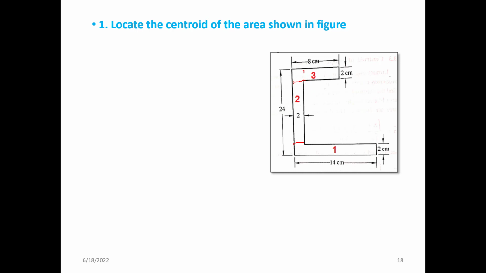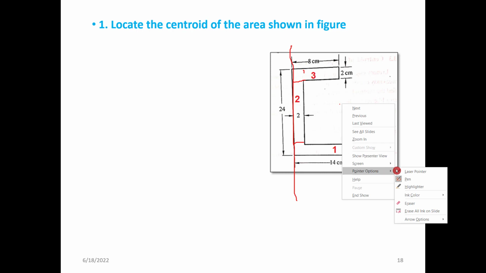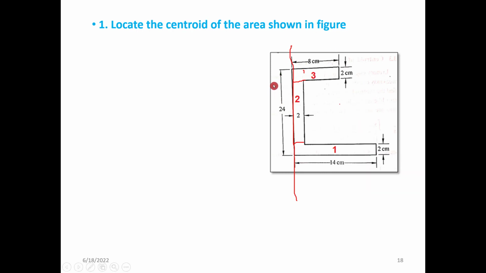That's up to you. It's always good to split into complete rectangles so that all the dimensions can be taken from this left edge, because we know the centroid correctly from this left edge. So this is the right way of splitting the composite area into individual geometrical figures. Here the depth is 24 and the length is 14 centimeters. 2 centimeters is the thickness all over the composite area. 8 centimeters is the top width. So these are known to you.